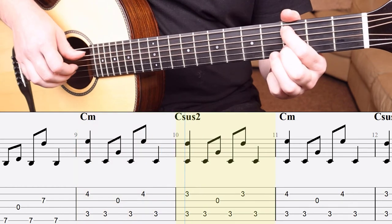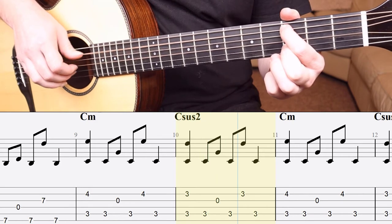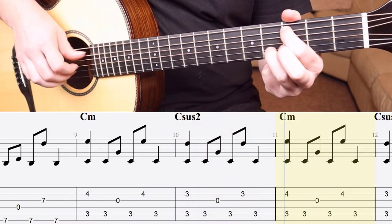Keep the index finger on fret 3 of string 5 and move the middle finger to fret 3 of string 2. Play the same picking pattern as bar 9. Bars 11 and 12 are the same as bars 9 and 10.